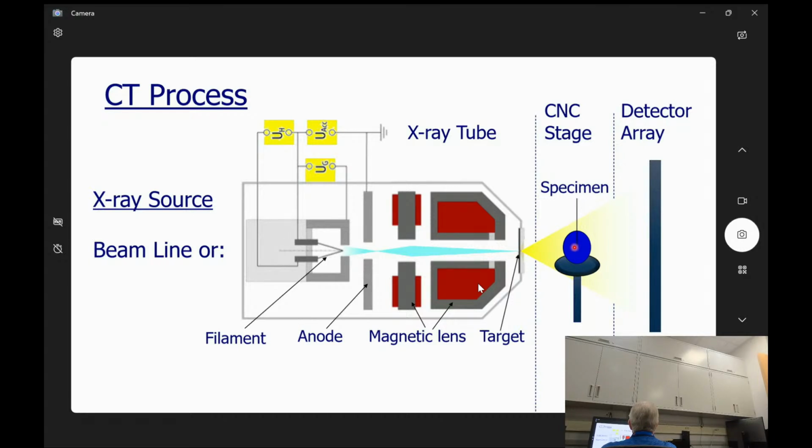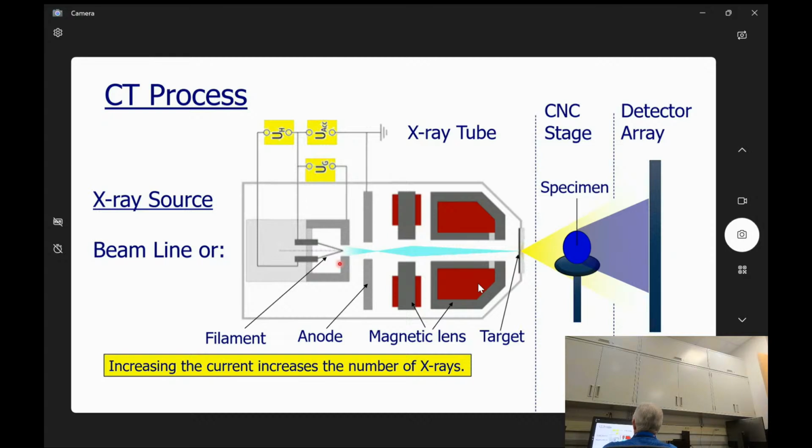Now, the specimen is going to attenuate X-rays, which means that it's going to cast a shadow on the detector. So I'm going to have more photons hitting here and less in the middle. And we do have issues with the flat panel detector, in that this is a longer distance than it is at the middle. So we're going to have less intensity at the edges than we do at the middle.